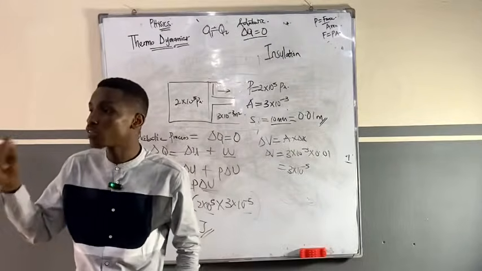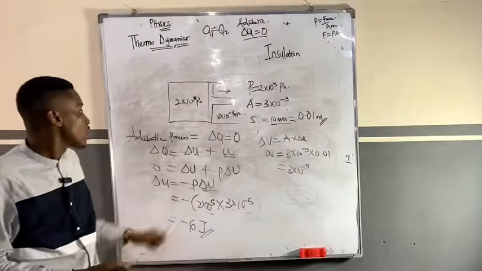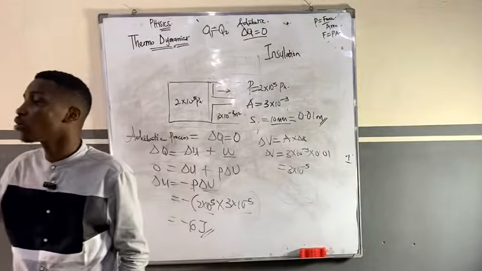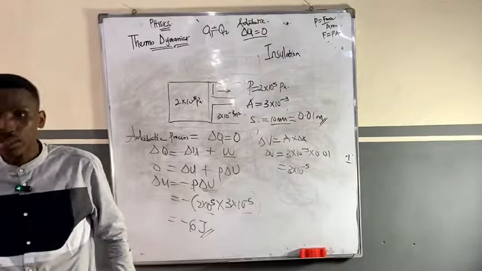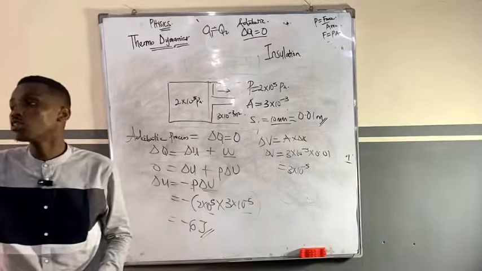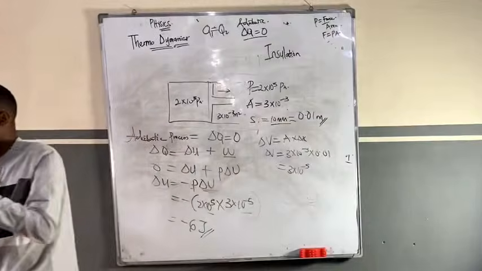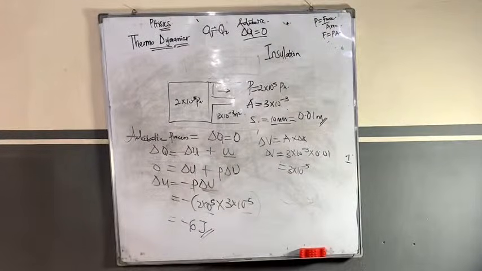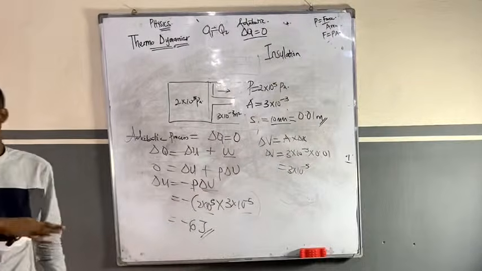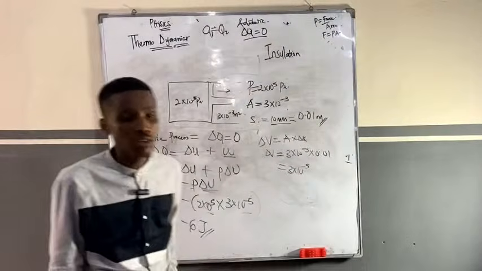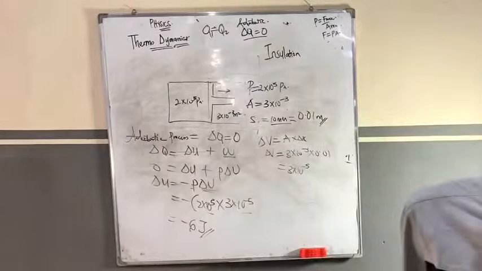So if I'm bringing out a question, I want it to show work done on a system. I'll either clearly say in the question that work was done on the system, expecting that you know that whenever work is done on, I should have used what? Minus. Or I'll clearly tell in the question that it is pushed in. But most times in physics, what do we always use? Work done by, which will always be what? Positive.